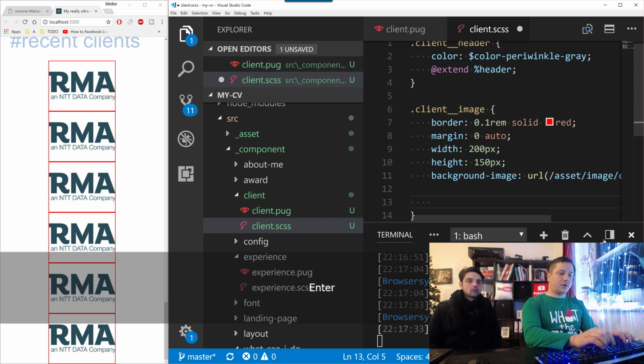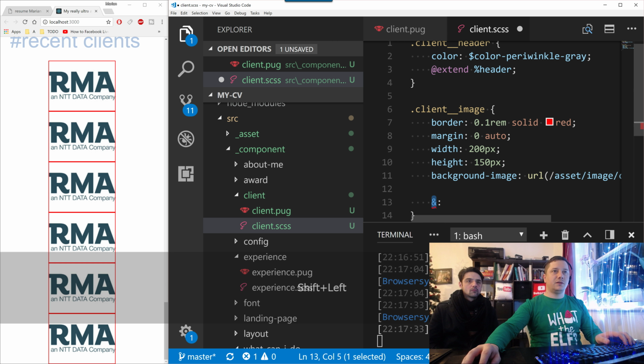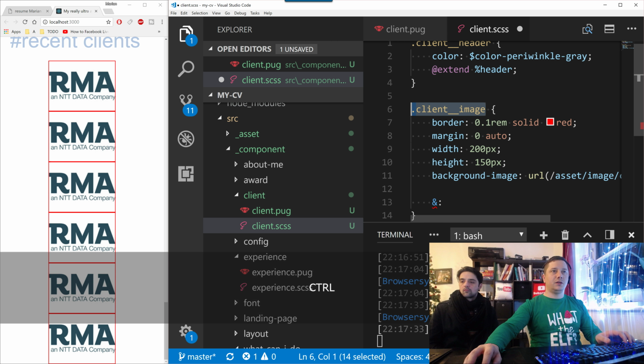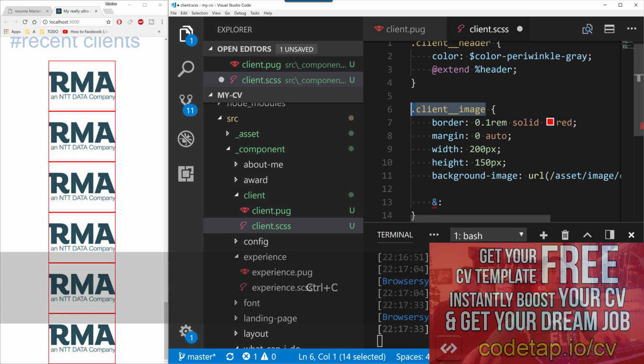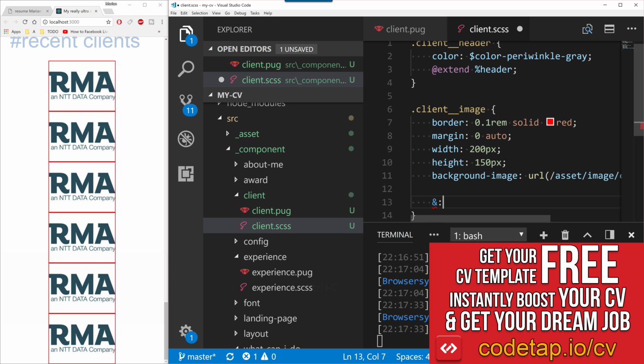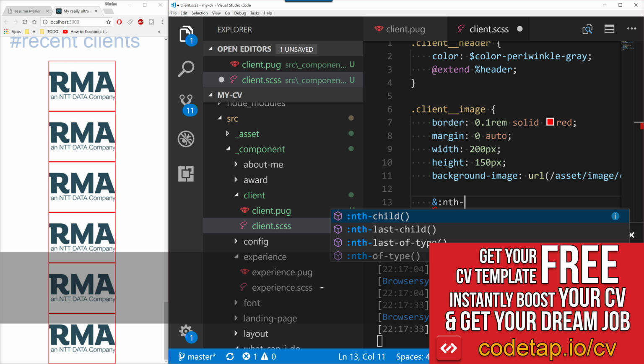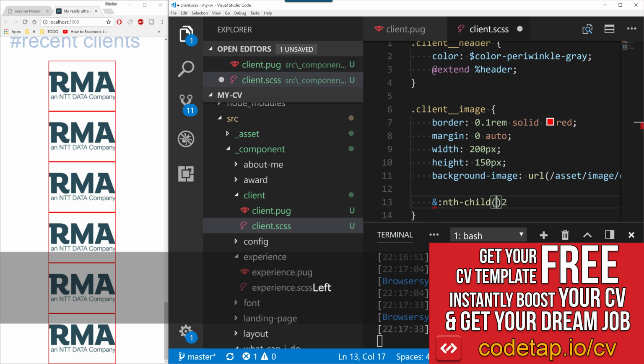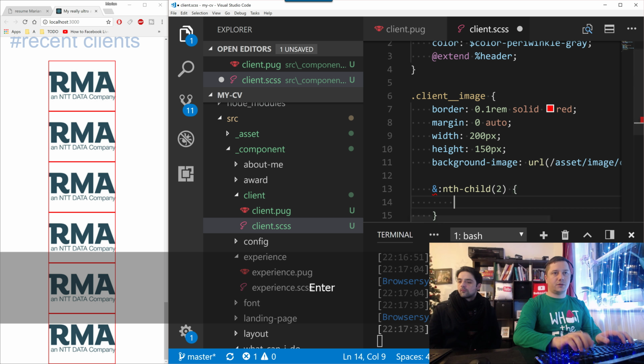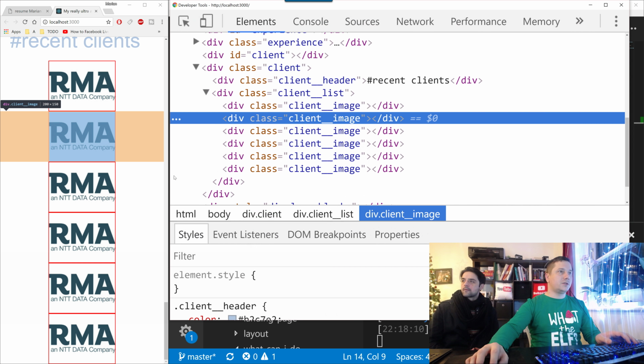So for the second one, we would do, if we say ampersand, it means that in CSS this will be like saying this content over here, whatever is on top of it. So ampersand nth child 2. Okay, and before I do anything, let me do it in the browser so you can see what happens.